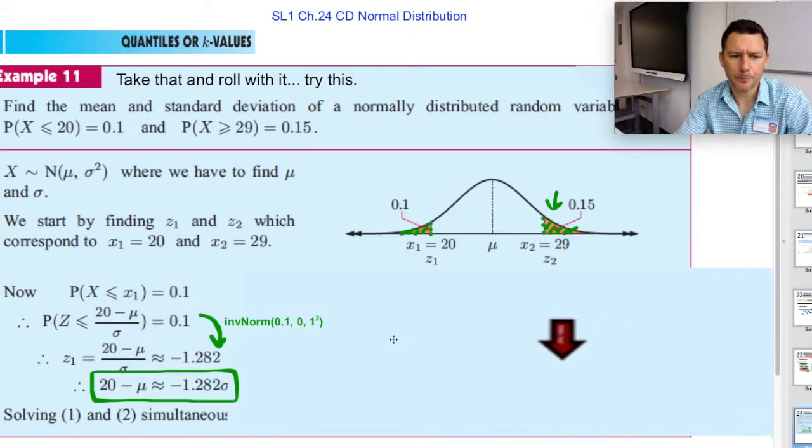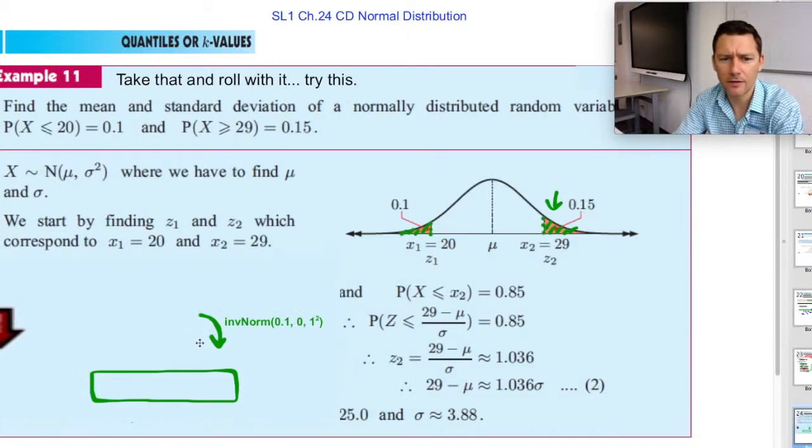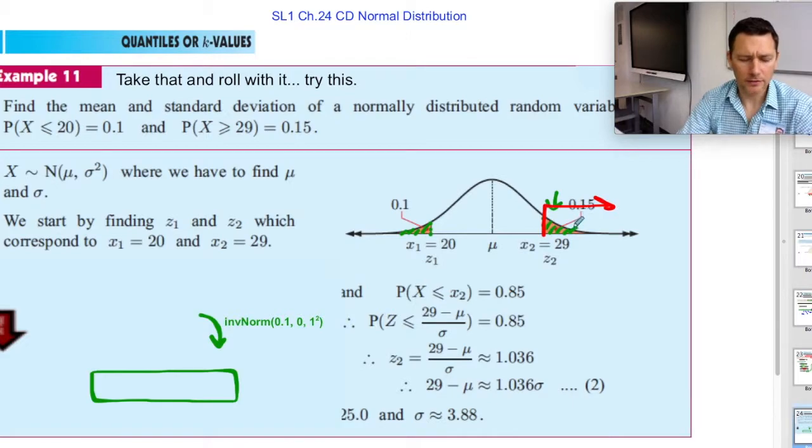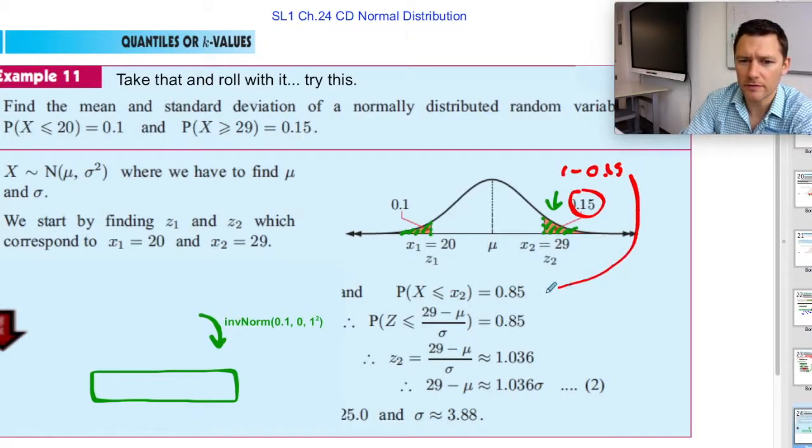You can say, I know that on this side, this is a little tricky too, that this is 15% from here up, so from here down it must be 85%, right? The inverse normal only gives you to the left of your threshold. So we have to think about that when we're working with this. I know, so that's where this 85 comes from. It comes from this 1 minus 0.15 is this piece.